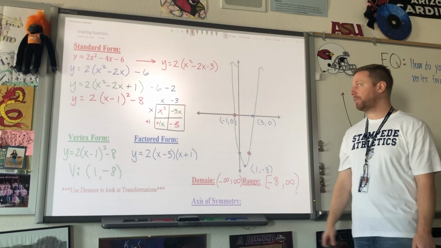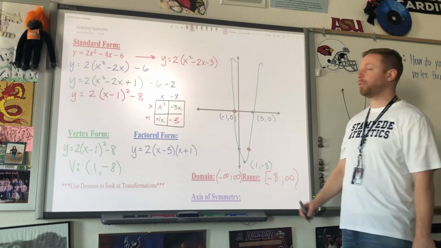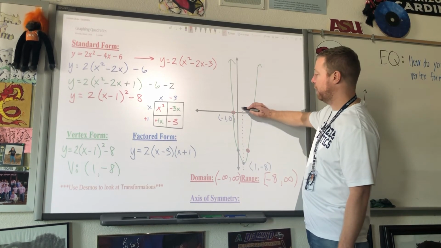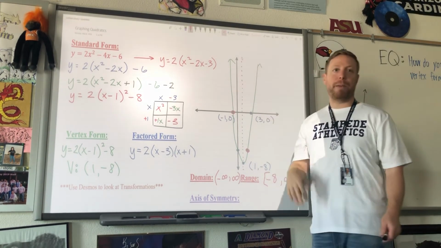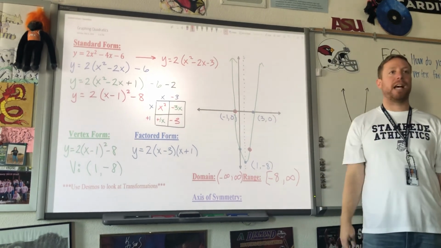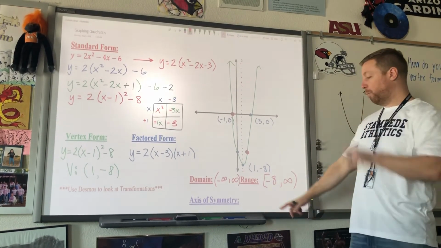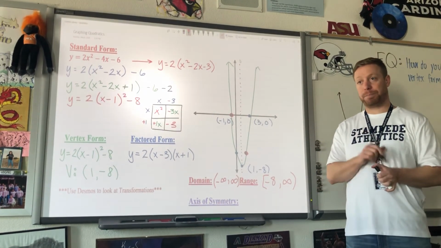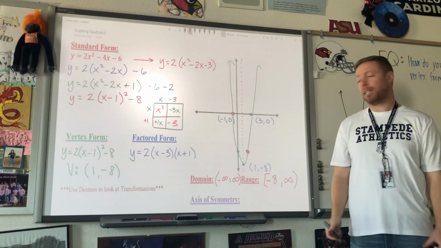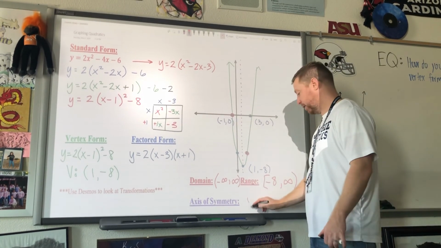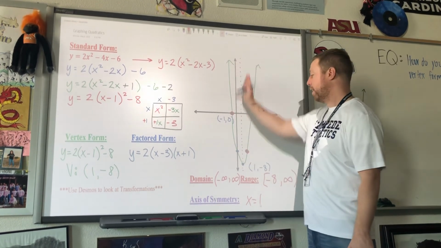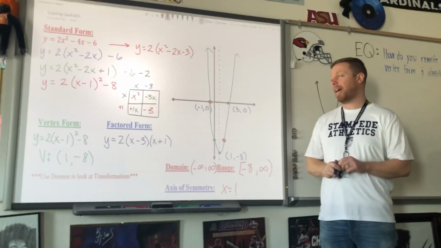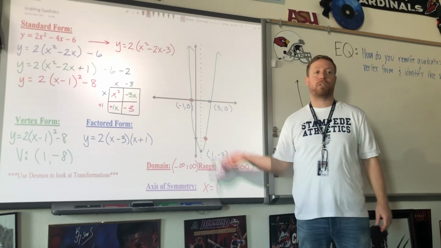Okay, last one, axis of symmetry. Parabolas are symmetrical. The axis of symmetry is the line right down the middle that shows on both sides of that line it is symmetrical. When you're asked for the axis of symmetry, they want to know the equation of that line. People always forget the equations of vertical lines. This is at x equals 1. It's got to go right through the vertex, through the x coordinate. X equals 1 is the equation of that axis of symmetry. And we usually show axis of symmetry with a dotted line, by the way.